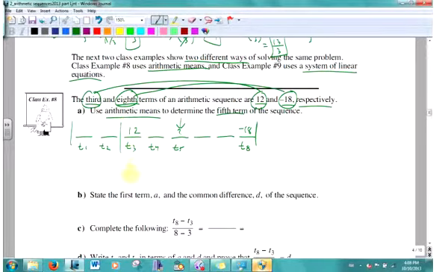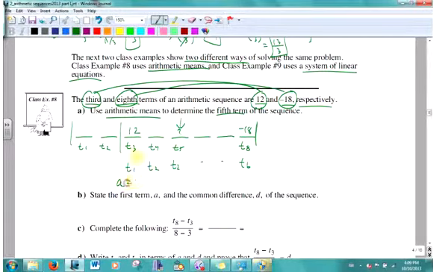So how about I just make a little trick and say, you know what? Why don't I call this the first one? Then that'll be the second. That'll be the third, fourth, fifth. That'll be the sixth term. Because it's the same sequence. Doesn't matter where I start. It's going to go up by the same common difference. Or down in this case. Okay? So why would I do that?